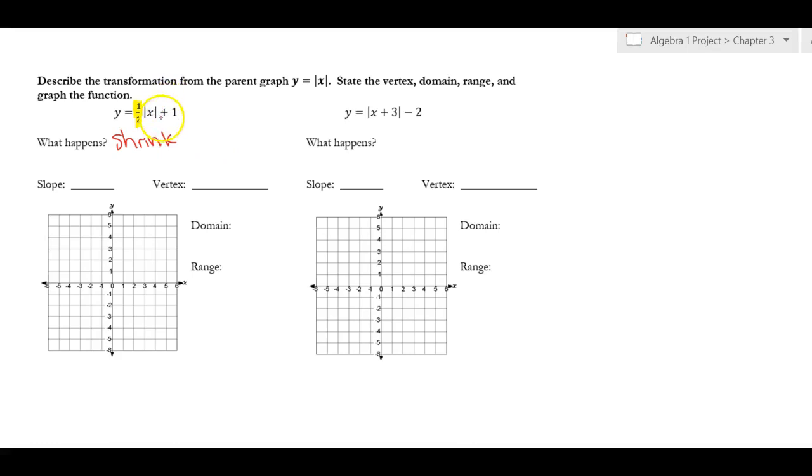And then this number out here tells me that it's going to go up 1. So my slope is 1/2. I don't go left or right any, so it's 0, and I go up 1. So (0, 1). And now I'm going to go up 1 over 2, up 1 over 2, up 1 over 2. And then I have to do the same thing on the left because it has to make a V. So I'm going to go up 1 to the left 2, up 1 to the left 2, and up 1 to the left 2. And that made my V.